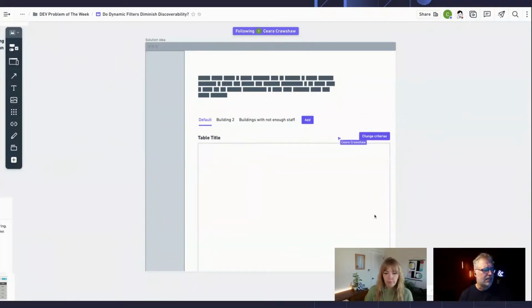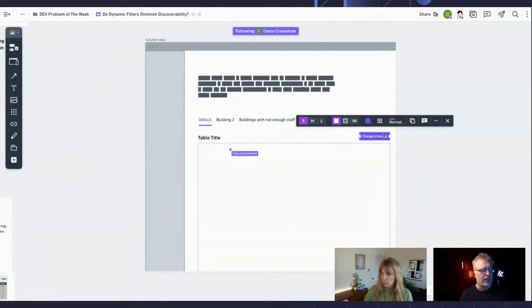So we have a default, a table, a list of things, a different criteria, but we're also giving the capability to change the viewing. That's kind of what I was getting at. I started to draw the filter because I wanted to make sure that we show viewing options. Good. How would you do that?